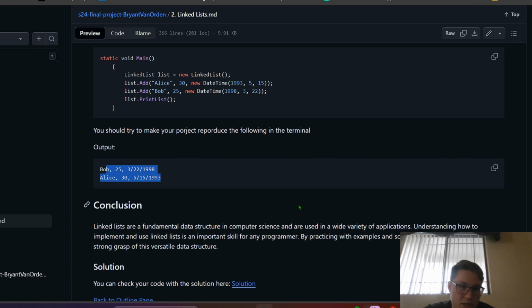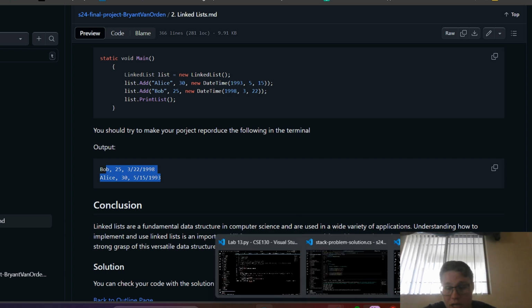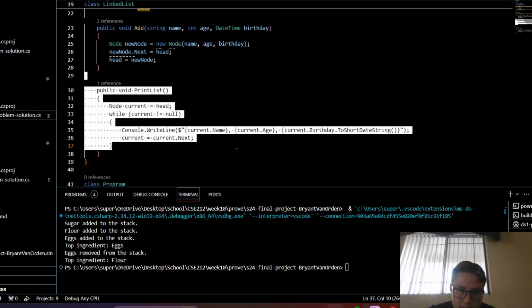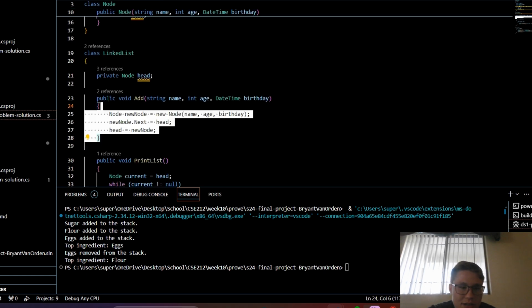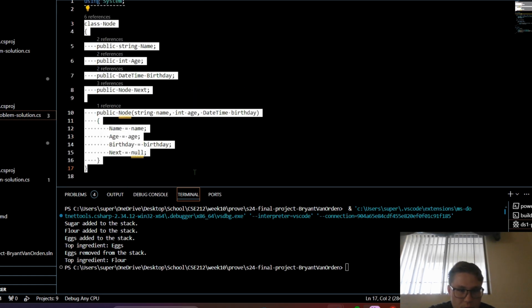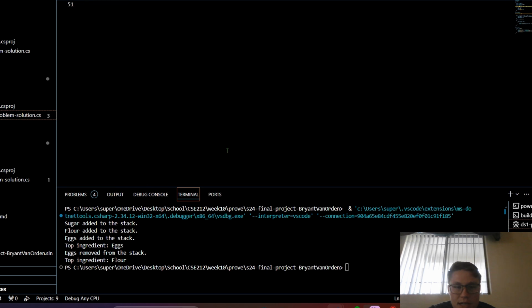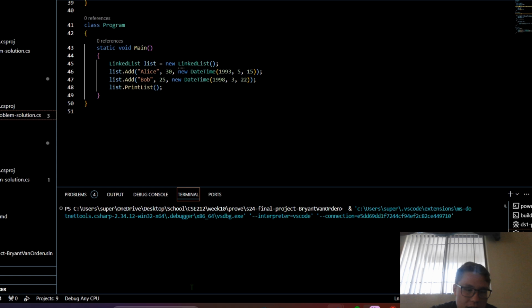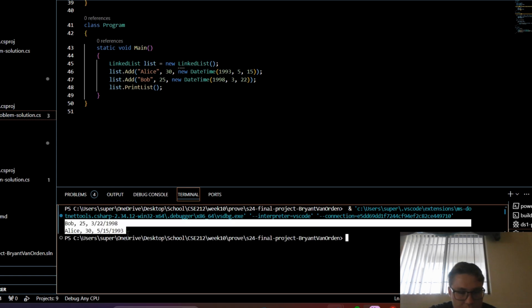If you want to do this on your own, and then we can come back. But I'm going to show you what it looks like and how to do it. So basically, print list, pretty simple, and add, boom, done. And then here's the data structure. This is how you build it out. Boop, boop, boop, boop, and boom, done. You just run it, and we get exactly like I said, like I showed.